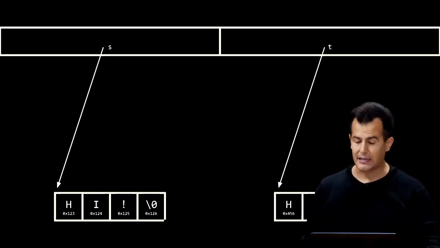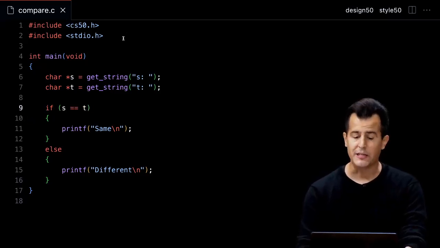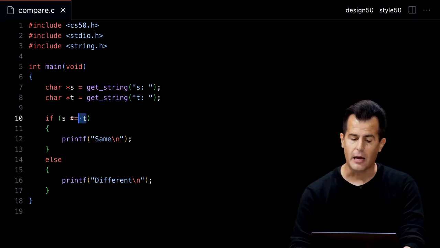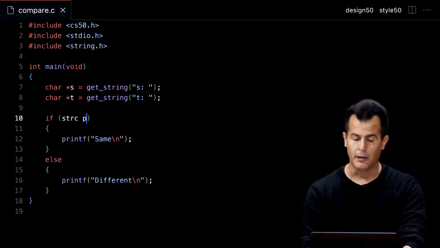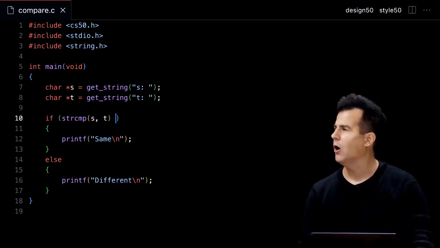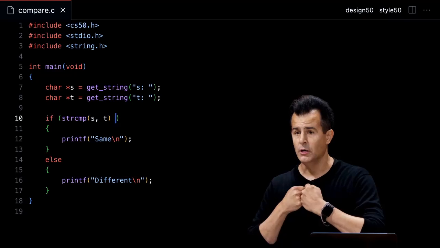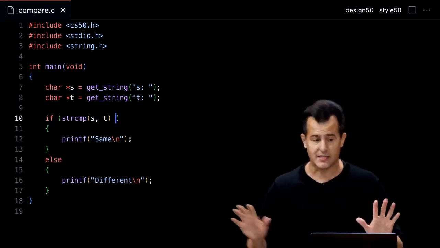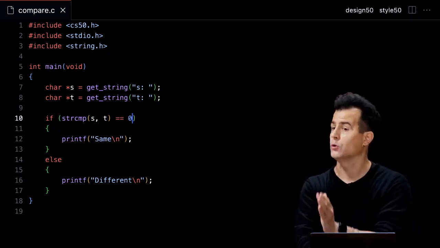properly. If I go back then to VS Code here, and instead of using equals equals, I give myself access to our old friend now, the string.h header file. In that library is the definition, the declaration of strcomp. So I can do strcomp passing in two variables, s, comma, t. And recall, what is the return value I care about? What does strcomp return if two strings are equal? So it returns 0. Otherwise, it's a positive or negative number, which helps with alphabetization. But that's not what we want here. I want to make sure that the return value of strcomp equals 0.